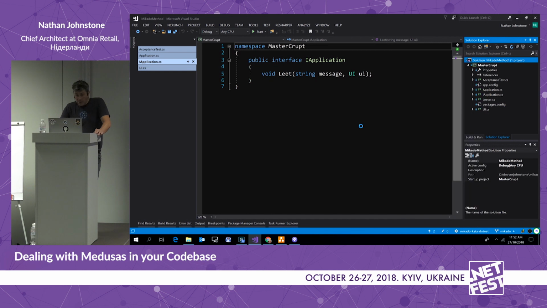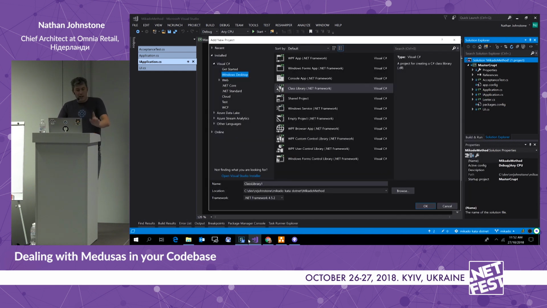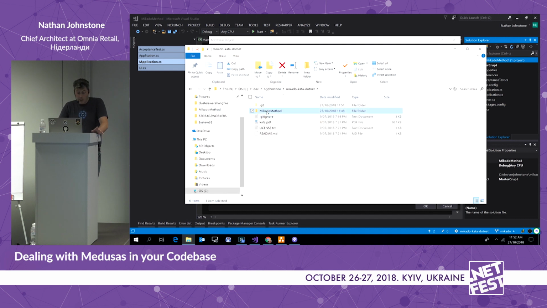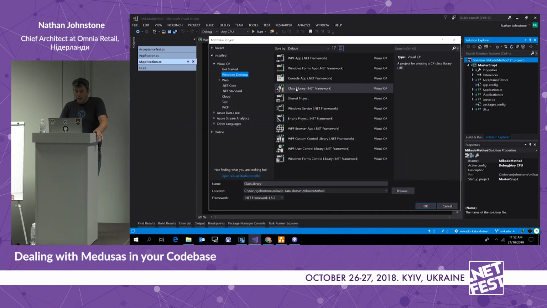Add. So I'm doing the same thing again. Now I know, for example, Visual Studio is going to complain because when you do a git clean, it doesn't get rid of empty directories. So we've still got that one there, and we've still got that one there. Let's just get rid of those. Right, let's create our common class library again.